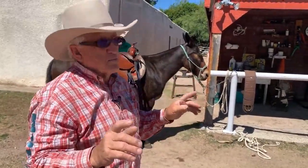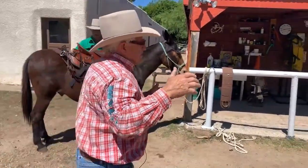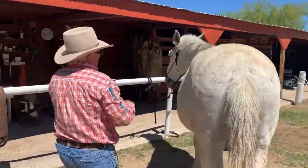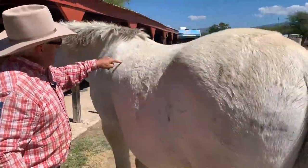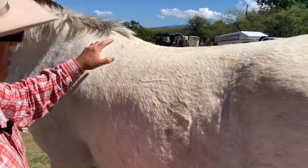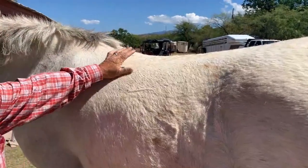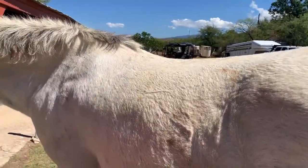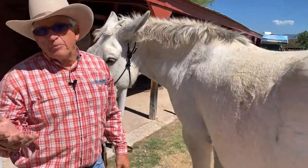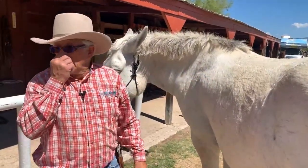Here's the problem. When people put a wider tree on, they get up on the 6th and 7th rib, the fat pocket right here. You see there's a fat pocket right here. You see the high spot. And what happens is when you put the wider tree on, it puts pressure right here on that 6th and 7th rib, and then you cinch it down, and that's not only where you get your white spots, but I've seen it kick out ribs as well.